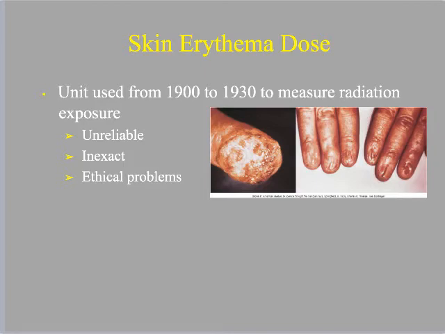It is very strange. I have treated women and their daughters, right? And you would assume that the interaction of the mom would be very similar to the interaction of the daughter. They were completely different, right? Same radiation therapy treatment, very different interactions. Very unreliable, inexact, right? There's no way to measure the redness of someone's hand and say exactly, well, on Thursday my hands were this red. They were as red as Christmas. And today they're more kind of pinkish, like a flamingo, right? There's no way to chart that and say that this is an accurate thing. And then, of course, there are clear ethical problems with this.